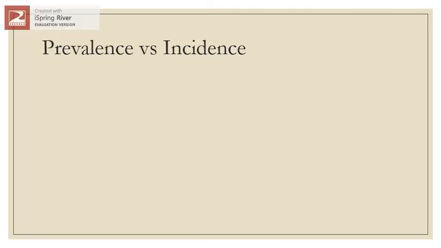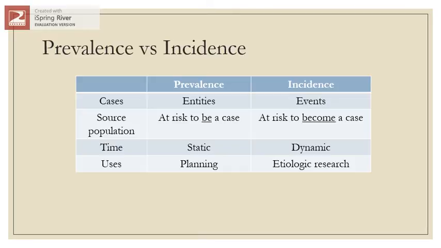And the uses: the use of incidence is typically to discover what causes something. That's etiologic research. So we may want to know what's causing the flu. Where are we spreading the flu? Maybe at Samford, the flu is being spread in the dorms. And so if we know the number of new cases in students who are living in the dorms versus students who aren't living in the dorms, we may realize, I think it's coming from the dorms. Whereas prevalence can be used to plan treatment, preventative measures, and so forth.